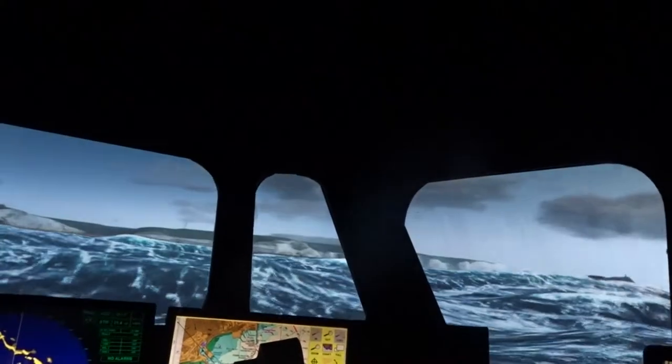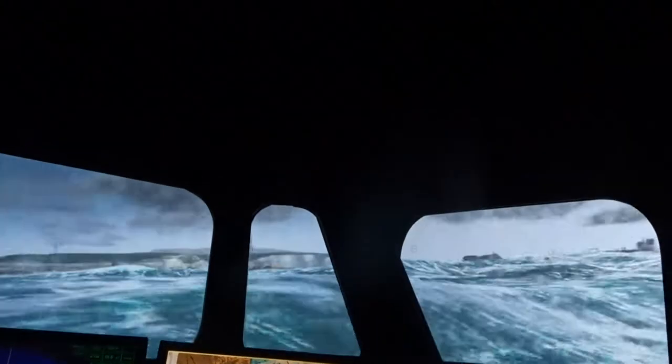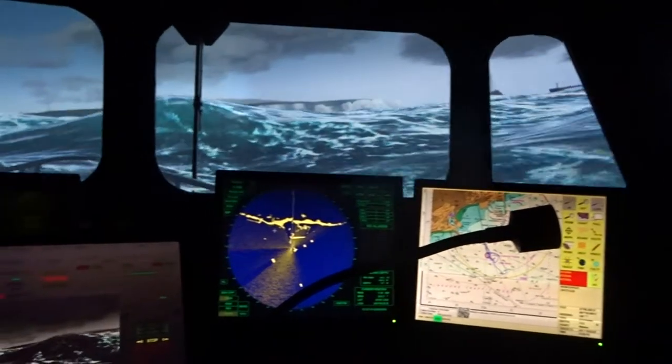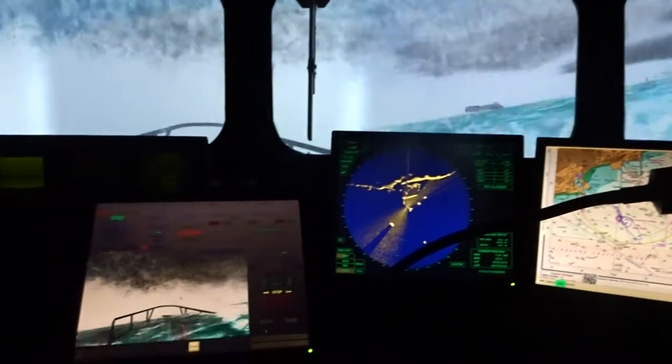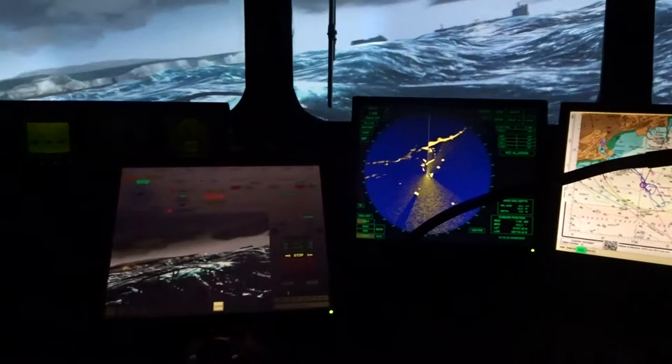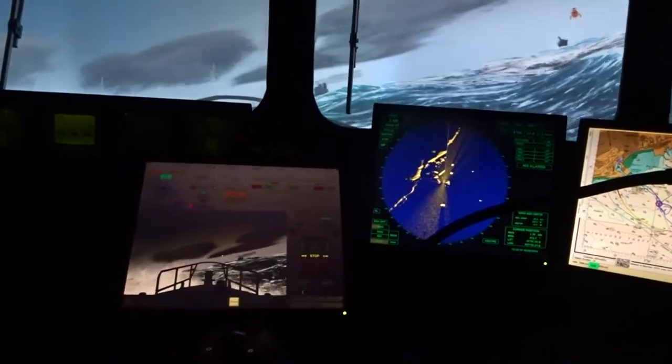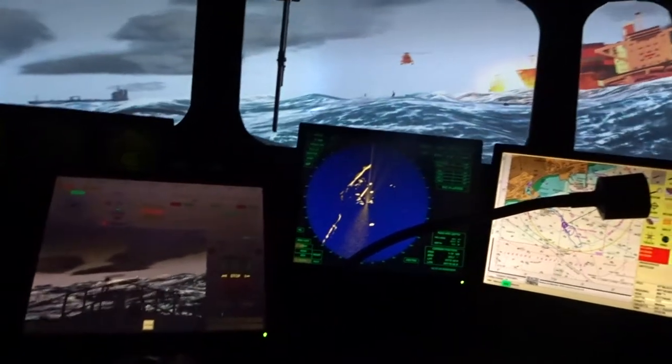So what you see in front of you is exactly what you would find on a lifeboat. So you've got a chart plotter, you've got radar, you've got what we call a management information system that tells you everything you need to know about the lifeboat. Right. So if you can go to port again and we'll head back into harbour.